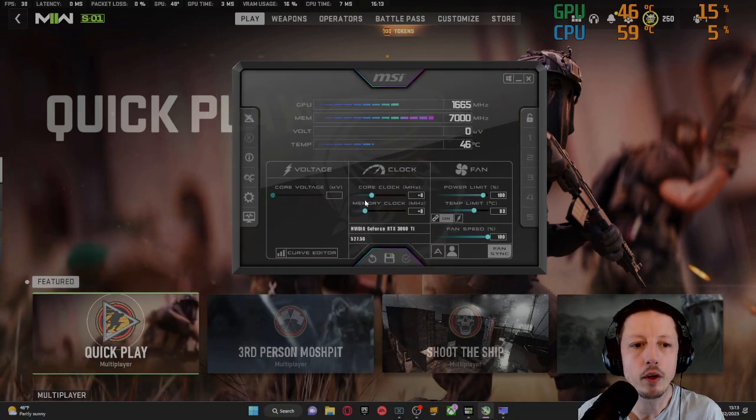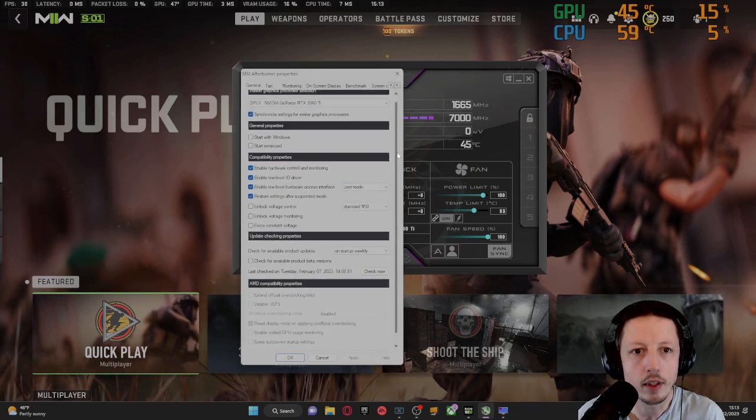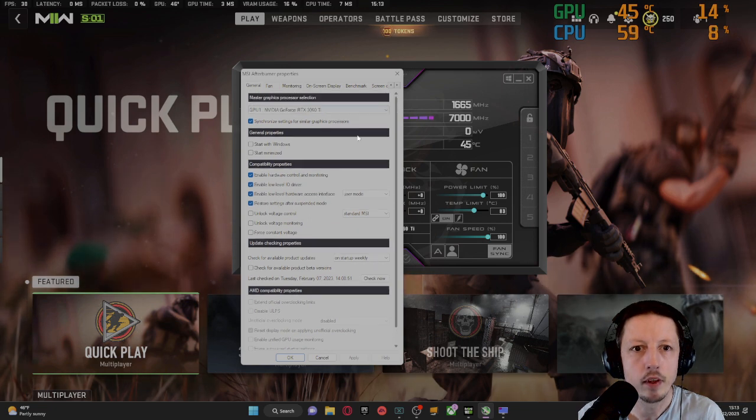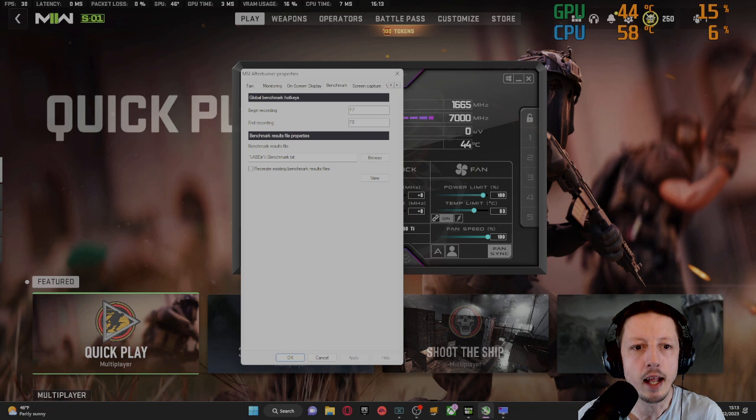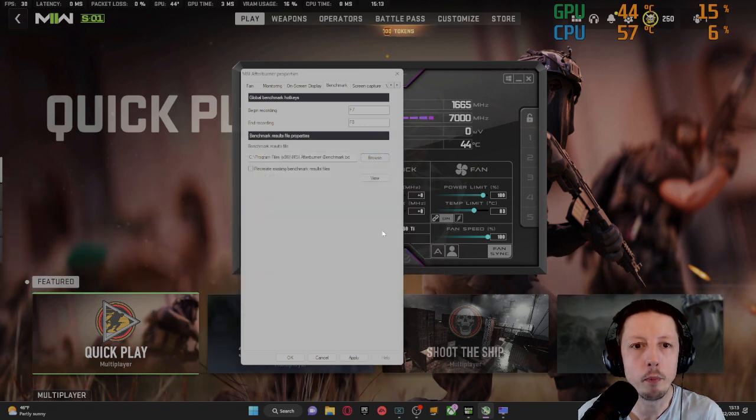Then if you come back over, let me just come on here for a moment, because you can actually get to it through this. If you go to, I think it says benchmark, it'll actually tell you where the file of the result is. Then you just click on browse, and it'll bring you to where it is, and you can click open.